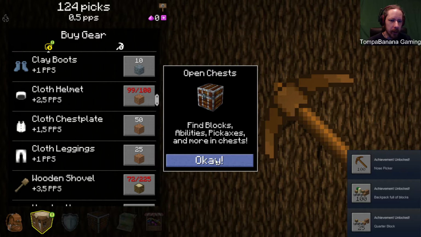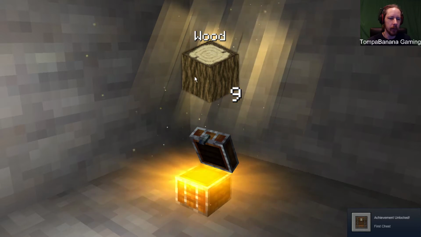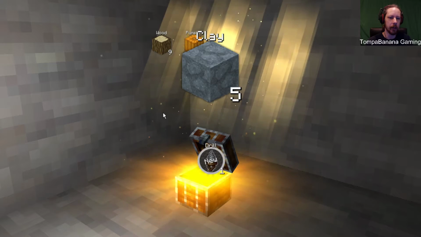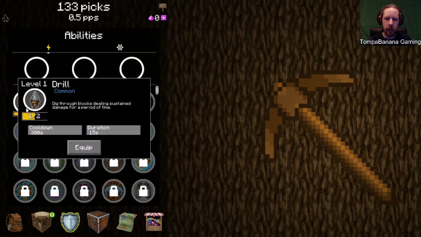Find block abilities, pickaxes, and more in chests. Okay. Click open. Wood. Nice. Pumpkin. Play. Drill. Okay. Level drill. Equip.